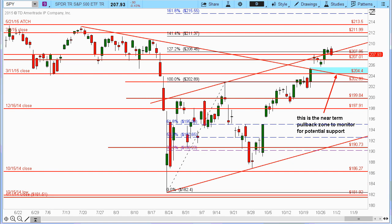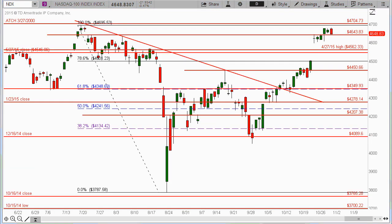Okay, then if we take a look at the Nasdaq 100, you can see the Nasdaq came close to tagging this multi-year closing high. This closing high is somewhere around 4679.68, oops, and on this day here it is 4678.58, so a little bit shy. Right now it's printing a bit of an outside day, but I won't make too much of it.